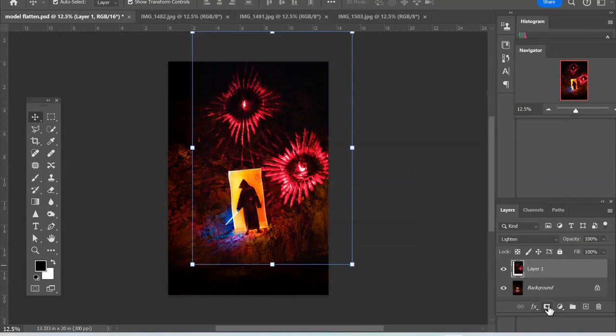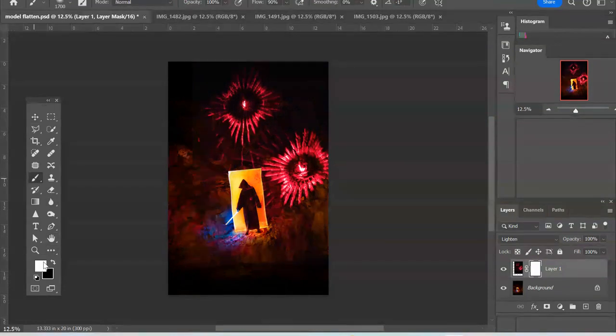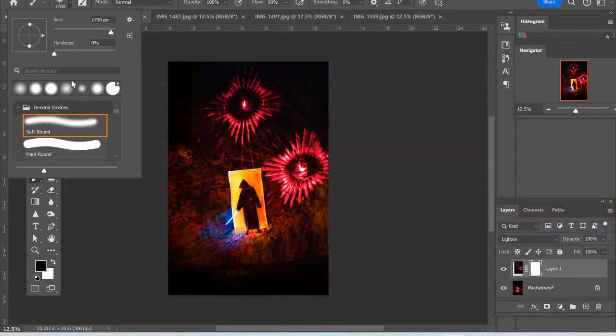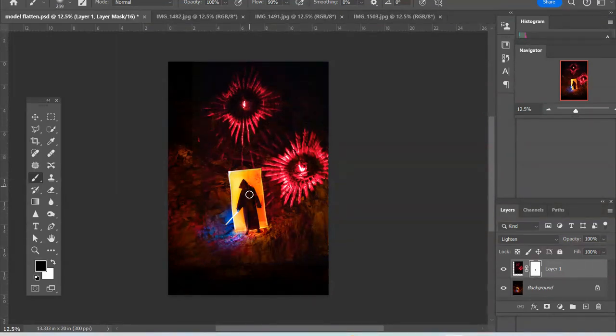So I'm going to go ahead and put that on because I'm noticing that a little bit of the lines from the laser is getting into my Sith Lord, okay? So I'm going to come over here and I use a brush. And I'm going to make sure I've got black over white by clicking on this little toggle. And I'm going to make sure that I'm using a soft round brush, maybe around 250 is good. And I'm just going to remove the lines from the laser. Okay, so we can see a little black on the layer mask here.